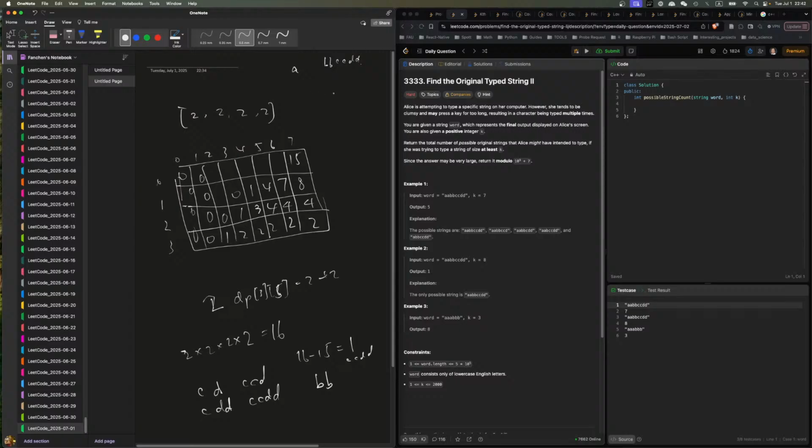Which is, we have the CD, CCD, CDD, CCDD, and then we can have a B, then we can have like BB, right? So at A, we take 1A, we take all of these. That's 1, 2, 3, 4, 5, 6, 7, 8. That's 8. Right, so you at least have this much.